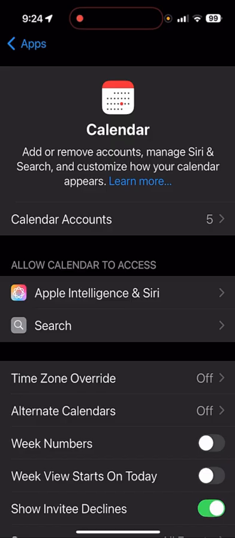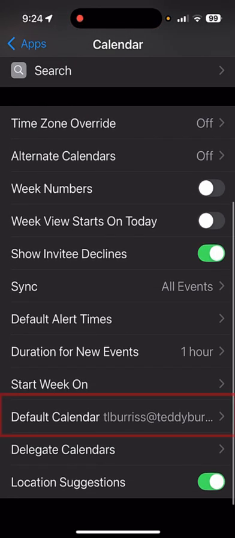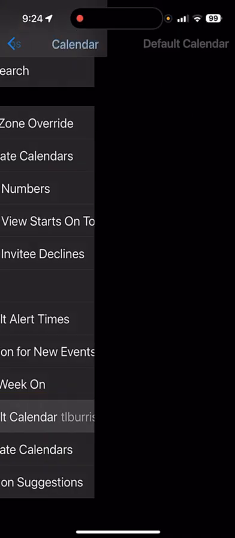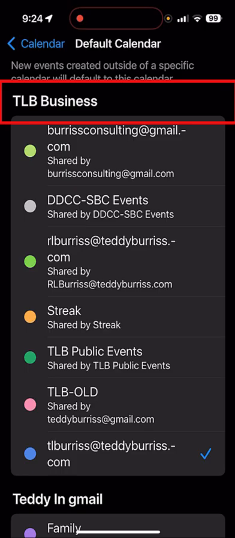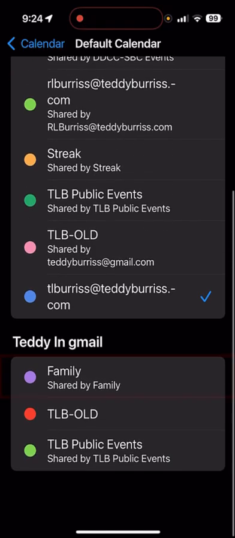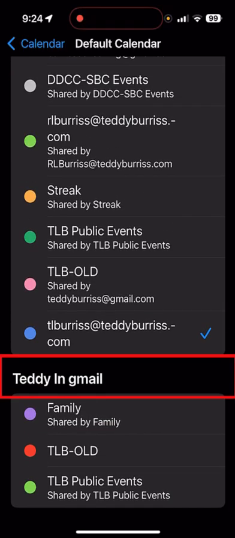Now here's the next step. Again, stay under settings, apps, calendar. The next step is to go down to default calendar, down near the bottom. If I click on that, you'll notice that TLB Business has a bunch of calendars in it. Those are all just associated with that business account. But my personal email, I have family, I have an old calendar, and I have public.